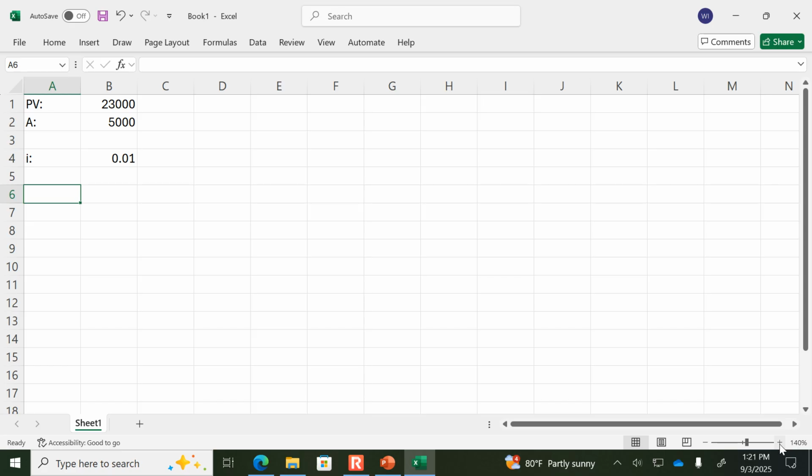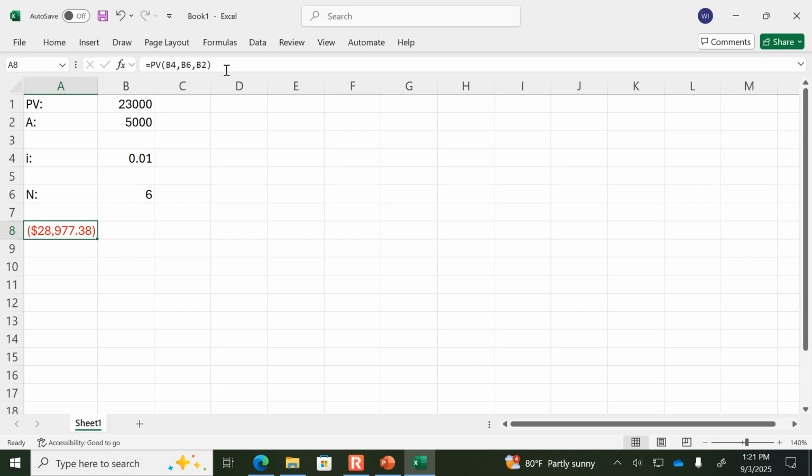And so what I can do is I can say there's this function in Excel where, by the way, n is 6 years. So there's a function in Excel where it is PV, and so it's asking for the interest rate. I'll just click on this location where I put in a guess value of the interest rate, and then the number of periods, that's 6 periods. I'm going to skip and then in the next field I'll put the annual amount in the payment field.